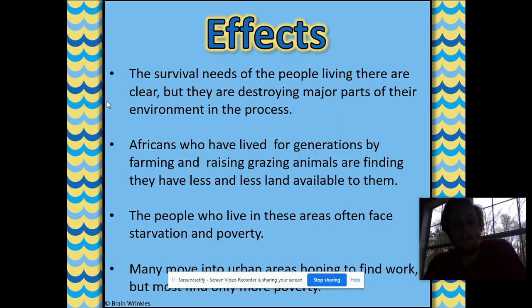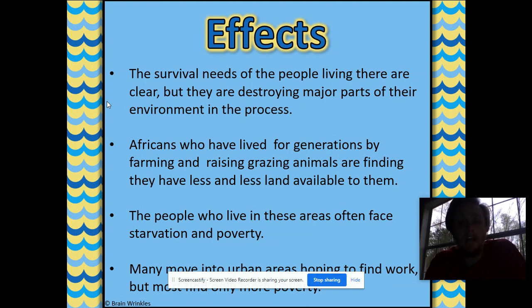And then lastly, the effects. The survival needs of the people living there are clear, but they are destroying major parts of their environment in the process. So basically, what that's saying is these people are doing it for a reason. They're doing it to survive. They're doing what they have to do. They have to graze their livestock. They have to use the water for farming. The problem is it's really destroying their environment.